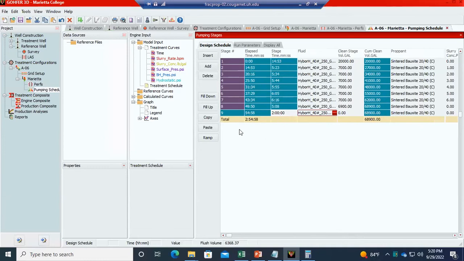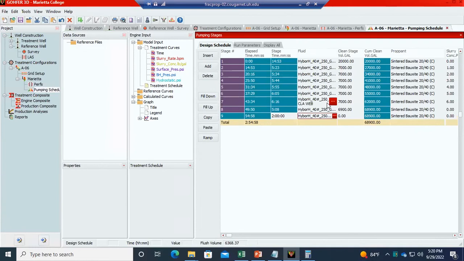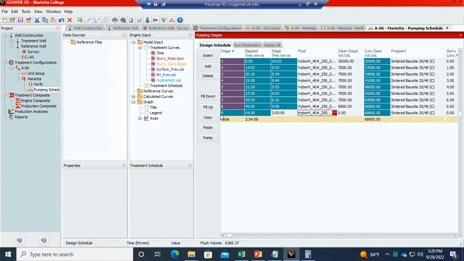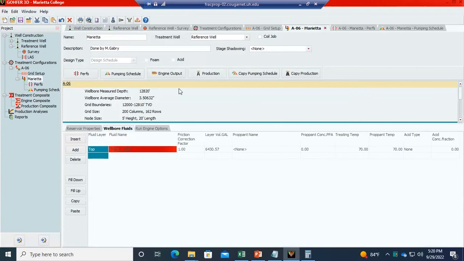So we defined the pumping schedule to be the bed 20,000 gallon, then each proppant stage 7,000 gallon, then from 1 to 6 ppg, then flush using the same fluid, and then shut in for 2 hours. This is the pumping schedule. Now our well is ready for simulation. Let's run the well, so the design.